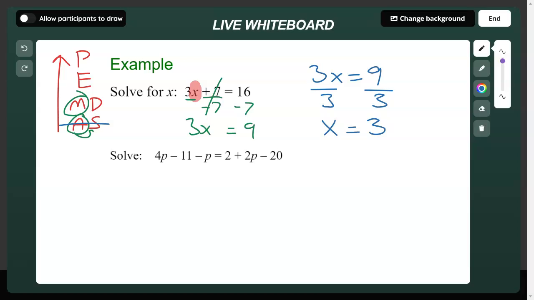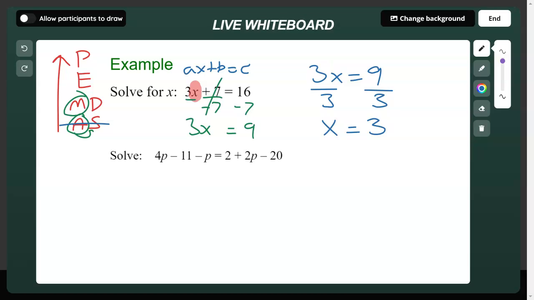Now I have x equals 3. Okay? Or 1x equals 3. So now I know what x is. x equals 3. Now this was in our basic form. We had ax plus b equals c. All right? See that? We have that coefficient. We have the constants. We have the solution.